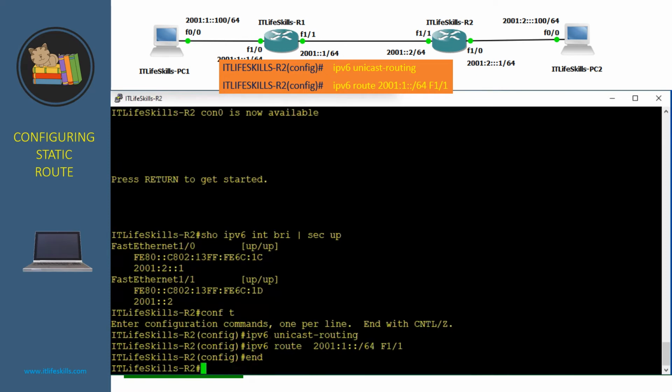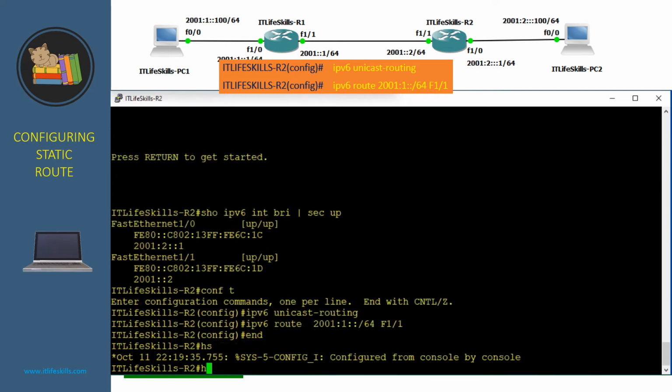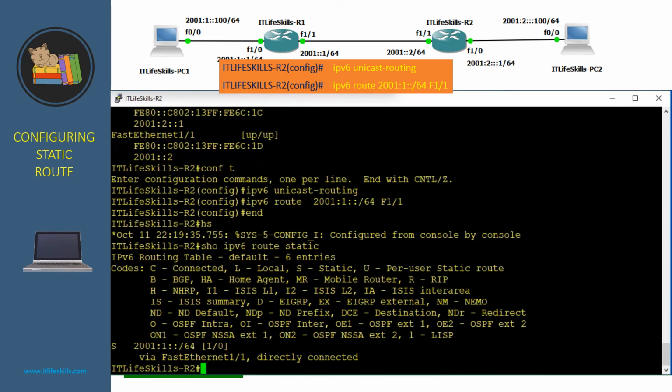Now let's go to the configuration mode and paste the two commands to configure the static route, then exit out of this and verify the configuration in the routing table by using the command show ipv6 route static, then hit enter.